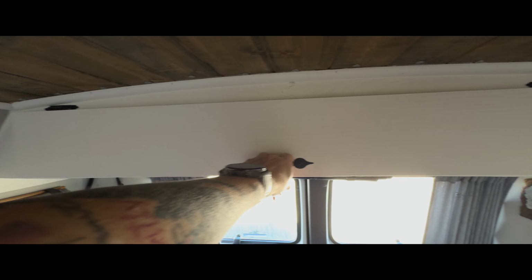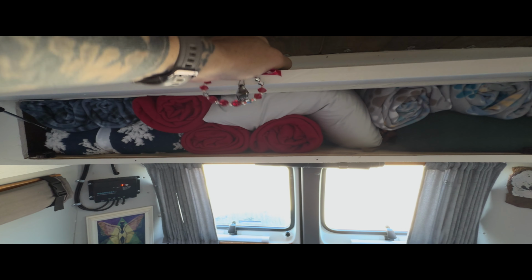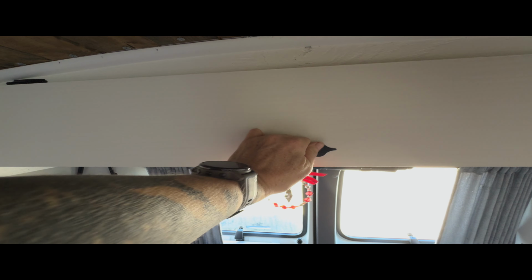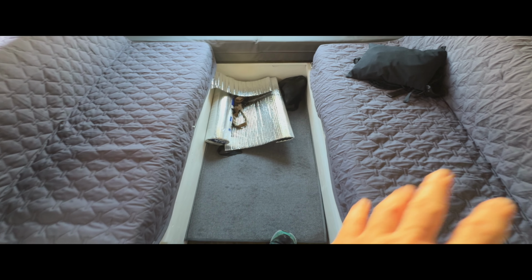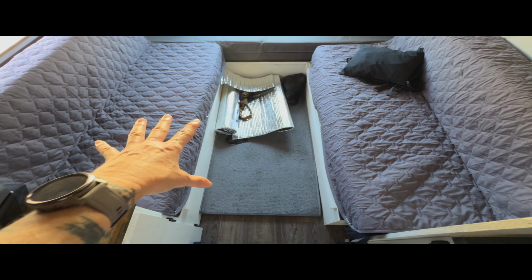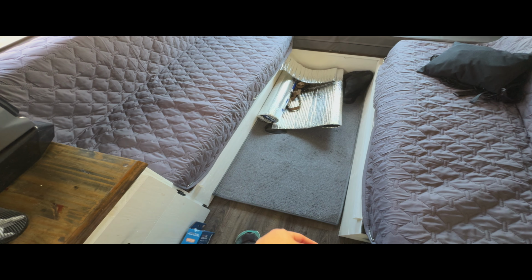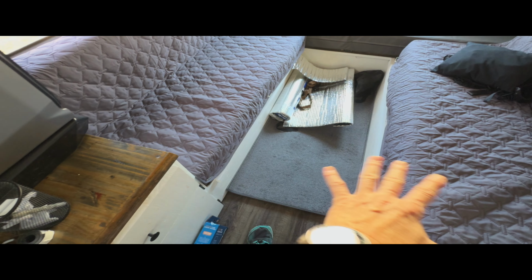This cabinet up here is my bedding, so lots of blankets and pillow, and I think that's pretty much it. So the bench seat cushions actually come out. There's a piece of plywood in the floor here that's under my rug that comes up and sits in the middle here, and then the cushions all come out, and that forms a full-size bed.